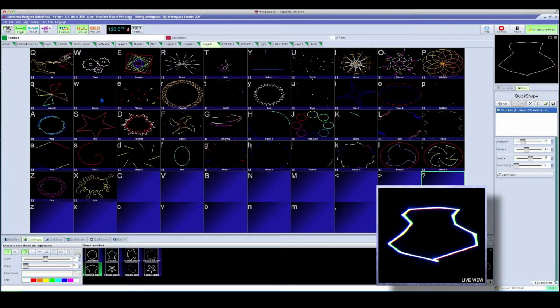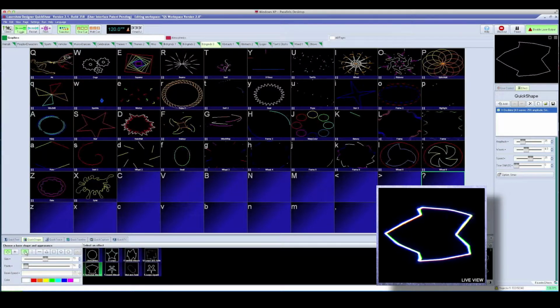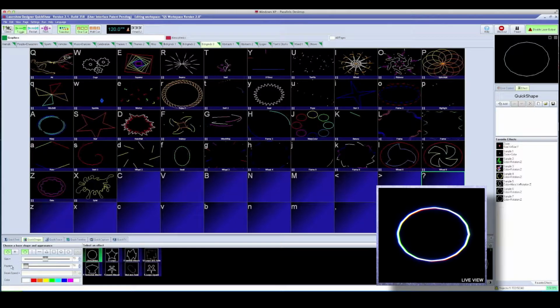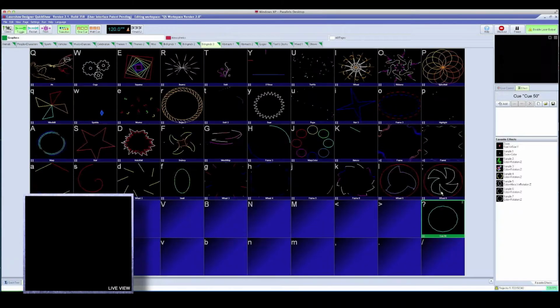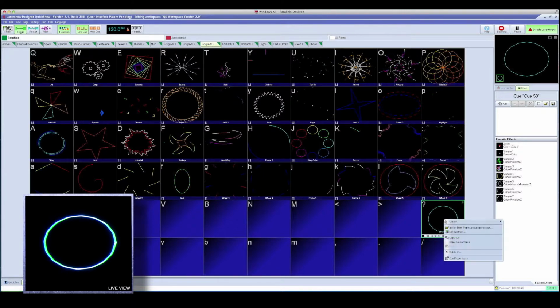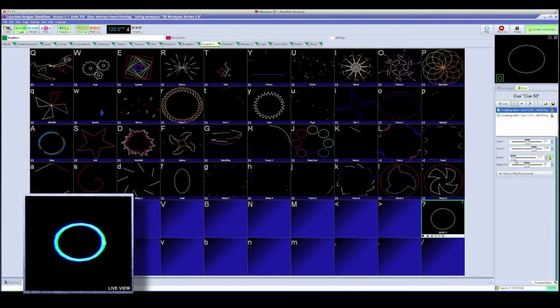But just for fun, let's start with something that's fairly simple, fairly basic. Let's do a normal circle. Let's have it be an actual circle so that you can see it pretty well. And let's make it cyan. And we'll start from that. Super boring, but it's a good place to start. Fine. So we'll go ahead and take that, drag it into our workspace, and there we have a cyan circle. Cool. So what I'm going to do is go right here to Effect, and I'm going to double-click this guy.